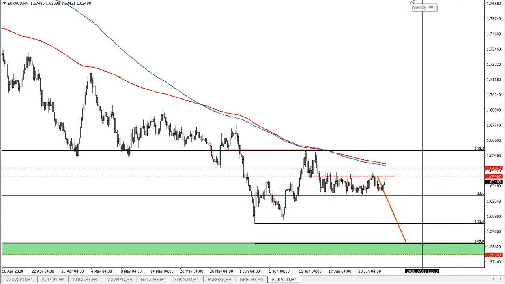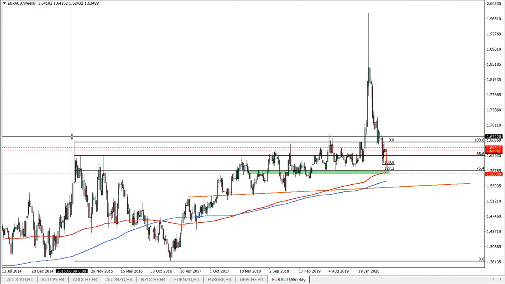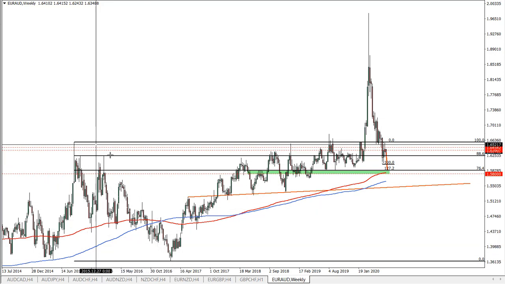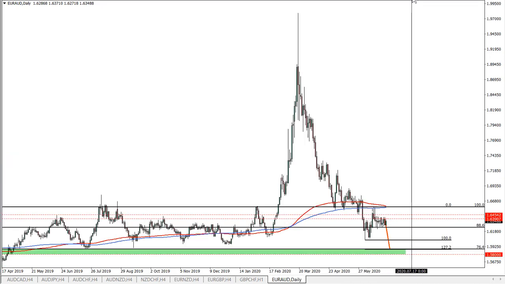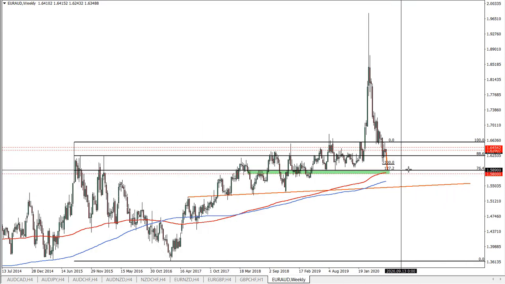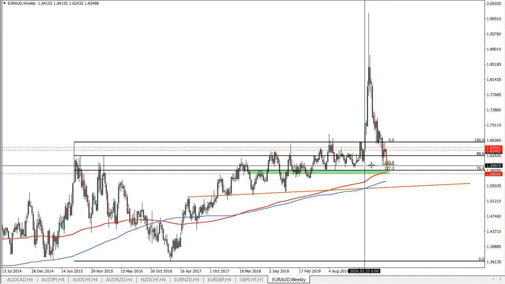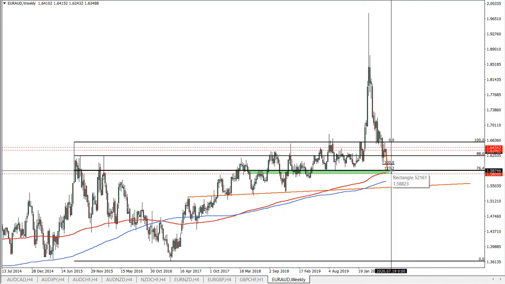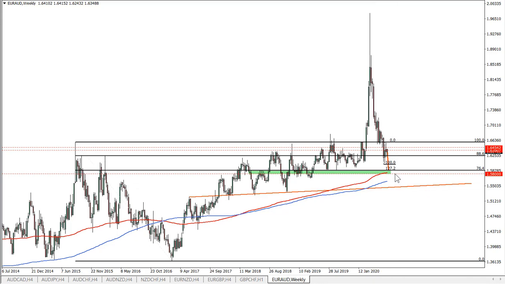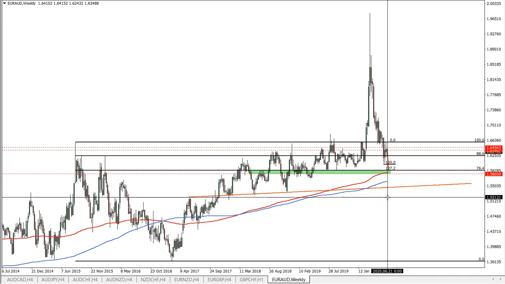Now, if I go to the weekly chart, here we have applied these FIBs to this last strong correction down before this high was produced. If we move to the weekly chart, we can see that the support is at 76.4. This is the next support. The first has been at 88.6 and we see that there was a weekly close below this level. So the next one becomes 76.4. Besides, we can see that it corresponds to the 200 simple moving average. And this could happen as soon as the coming week.